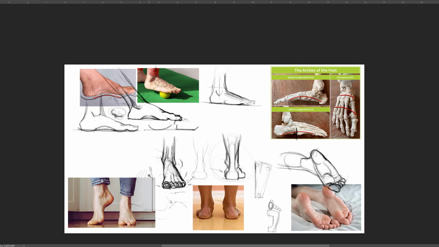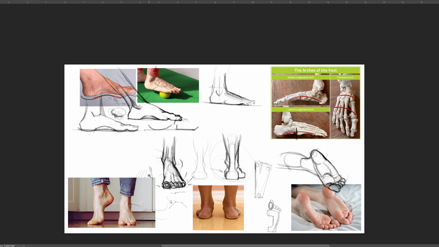What I'd like to see all of you do are some foot designs, and post those over on the Discord channel and let me know that you did some foot studies from this video that you watched. And I'm more than happy to look over those with you. All right, I hope this has given you some point of reference where to go when you're studying feet.